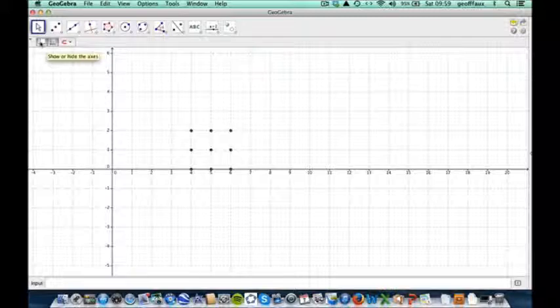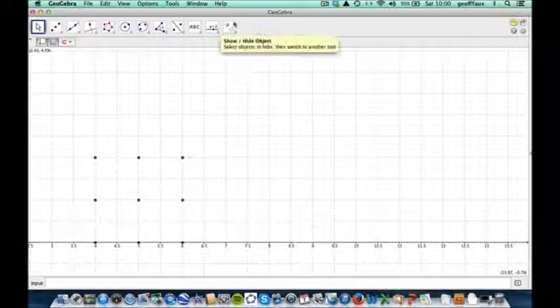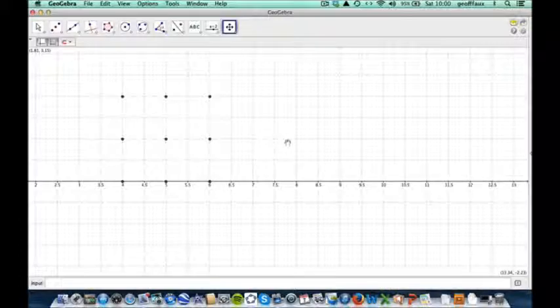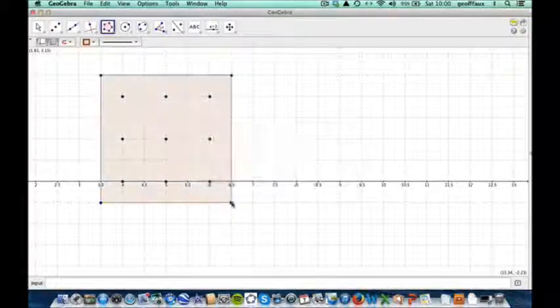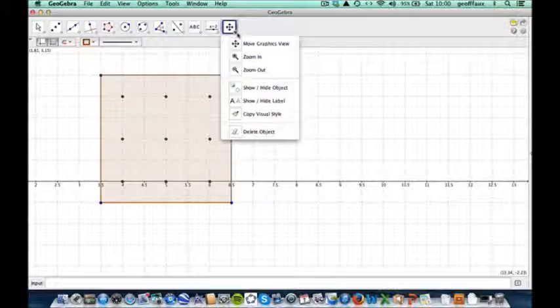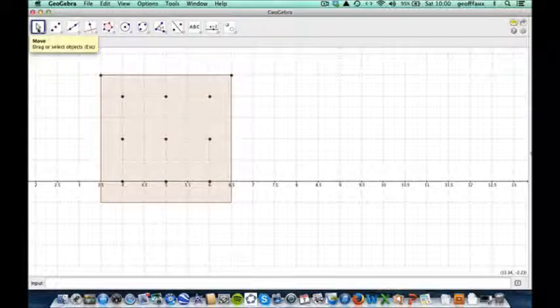It would be useful now to remove the... No, first of all, I would like really to have a square around those points. So enlarging up and moving the graphics window, it would be very nice to have the square around it, which is a regular polygon, from there to there, and again 4 points. So there is that regular polygon, and if I go now for Show Hide Objects, I can remove that one and that one. Okay. And I now have my board.